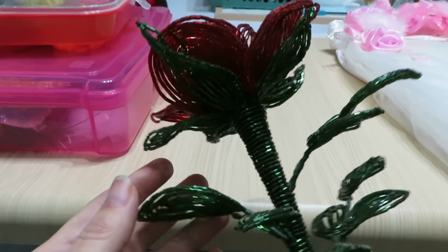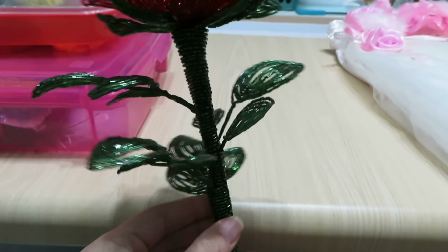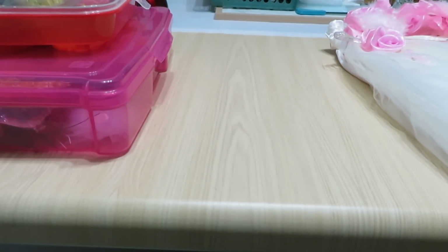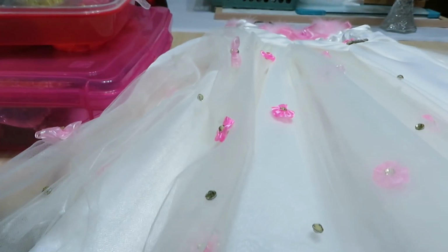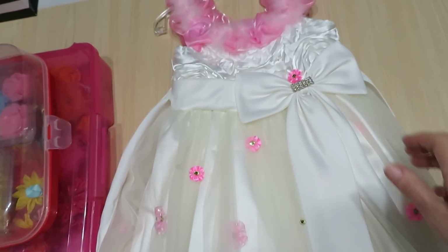And I think there is not enough light right now in here to see all the sparkle of this rose, but that was something I tried for the first time to create the flower, and I think it's okay. It really sparkles in the sun. And for those tiny flowers, why I make them so much, I did this flower dress for my little girl, and I'm just gonna grab the camera, guys, like this and show you this dress.